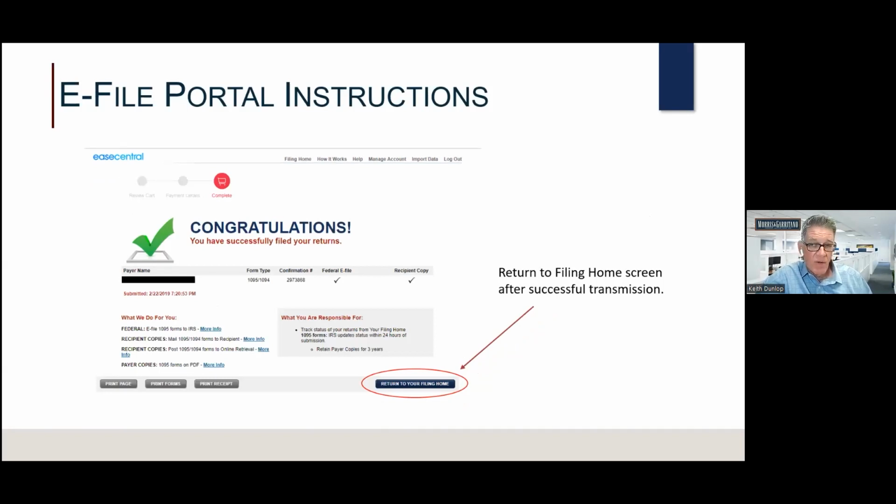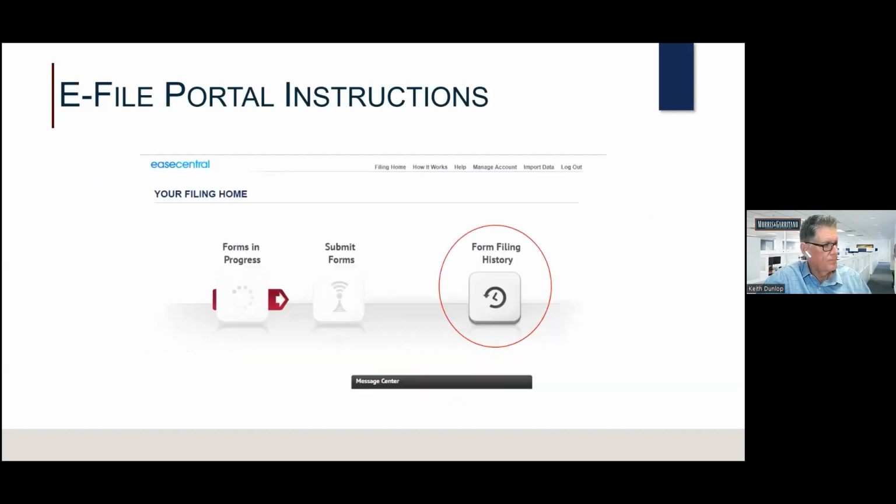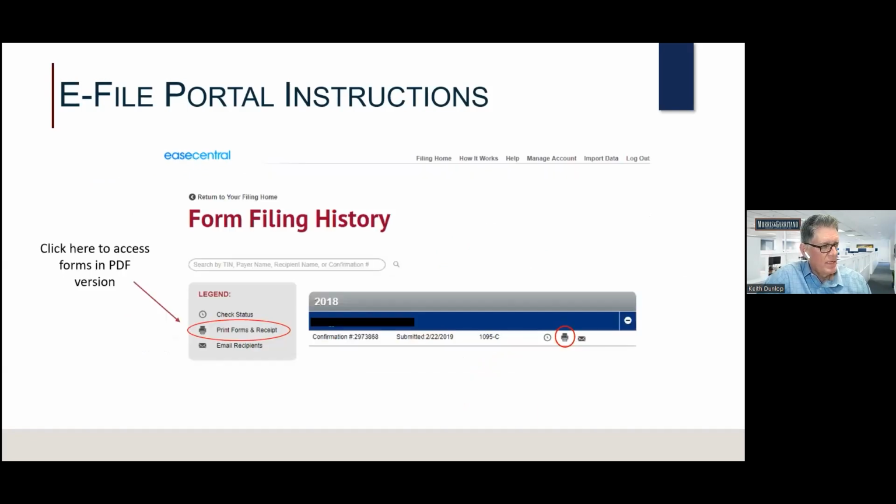At this point, you're not quite done yet. I want you to do a couple of last steps. The first step is to click Return to your filing home. By doing that, you come back to this initial screen in NELCO, and you'll see a tile to the far right entitled Form Filing History. Click on that tile, and if you have used Navigator in years past, your prior years will show here. Make note, though, that Navigator only saves the last 3 years of filings.